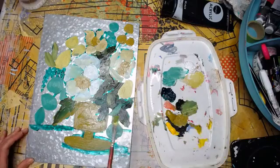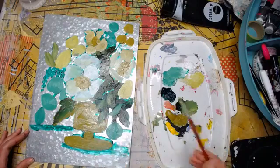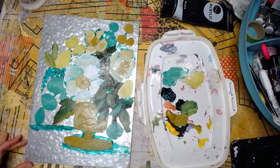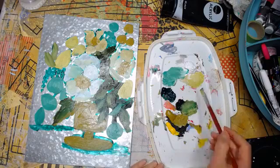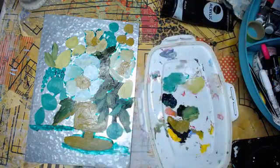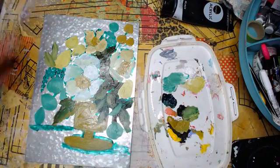All right, I'm gonna have to let some of this dry a little bit more before I can really do a lot with it. So, I'm going to make a pretty background color. Let's go for that next. I think I need a bigger brush for that though. So I'm going to go with this one. I'm going to have a little sip of my coffee.